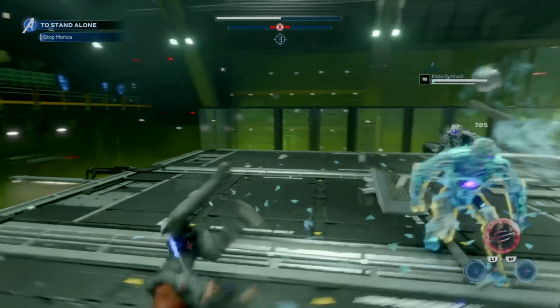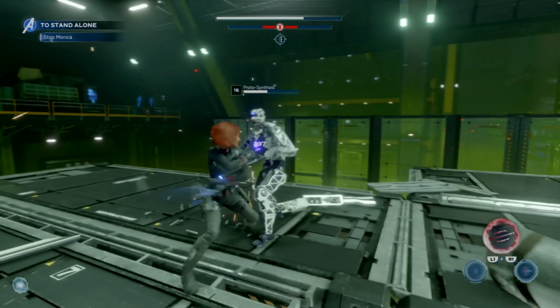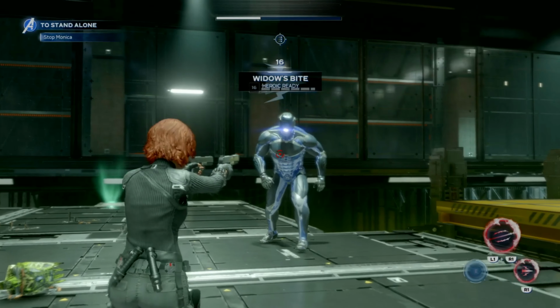So what I try to do is equally take down the energy of both of them, because in the past what I have done is take down one of them and the other one's still got full health, and then this larger enemy spawns, this sentinel type, and he's a real pain to deal with.